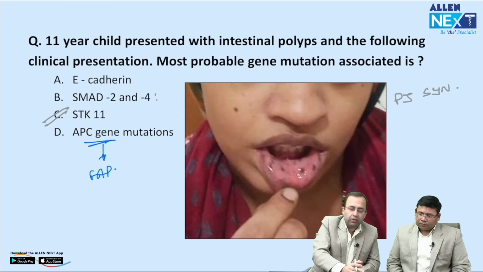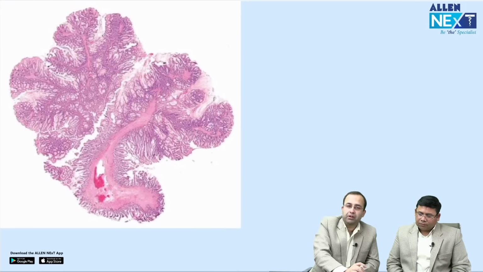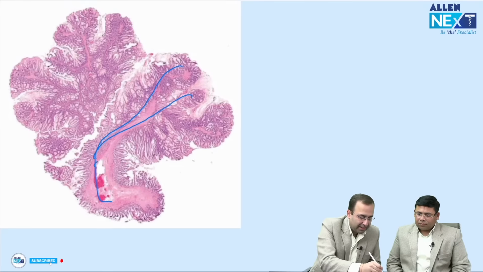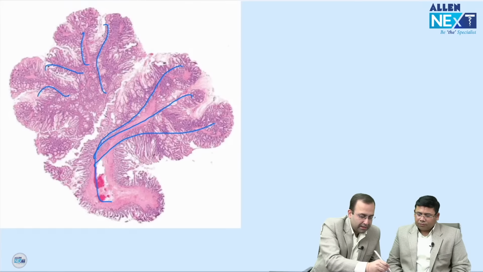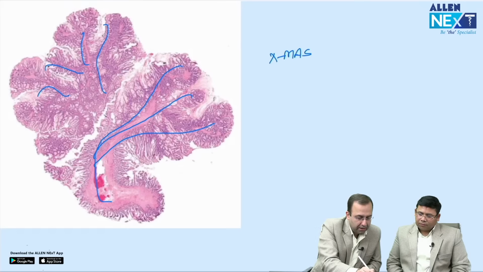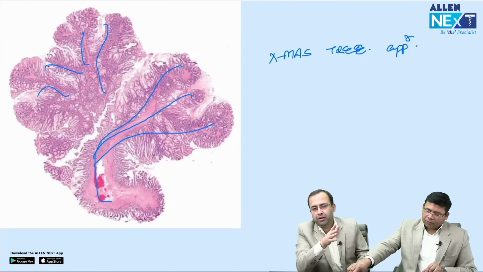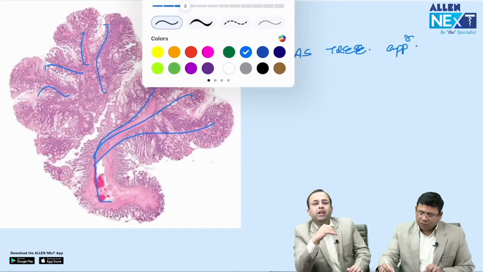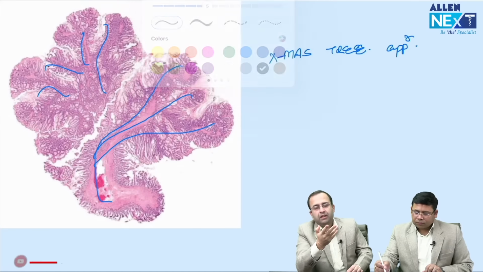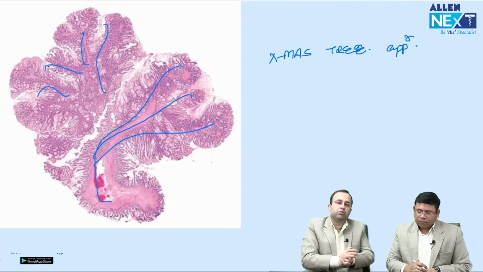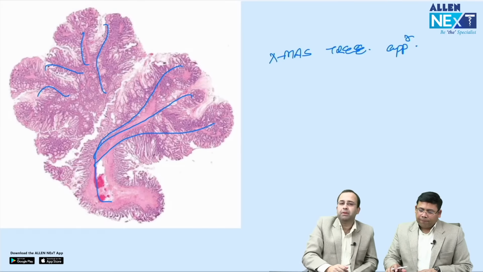Now lastly, talking about Peutz-Jeghers syndrome, the microscopy part of the same, something to cheer us up, Christmas: that is the classical Christmas tree appearance. Peutz-Jeghers syndrome, Christmas tree appearance. I am not getting into the fact that even though hamartomatous polyps are non-neoplastic polyps, they have an increased risk of malignancy. They are associated with adenocarcinomas of the colon, and not only the colon, but also other sites, that is testicular tumors, ovarian and pancreatic neoplasms.